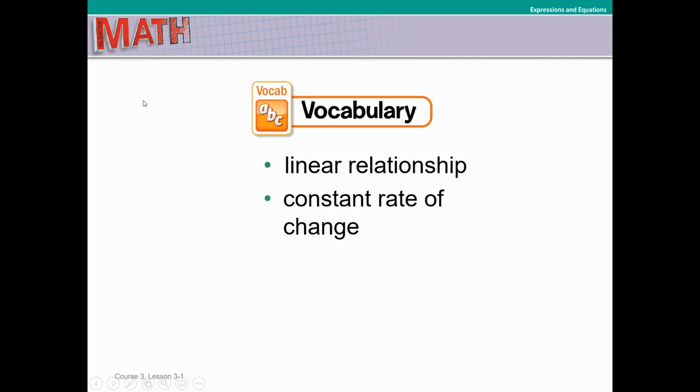Say you're filling a bathtub, and every minute you're adding more water. Well, we're going to look at the relationship between two quantities now, say the minutes and the amount of water. We're going to be representing that on graphs and on tables. And you can find this in your book starting on page 172. Page 172 is where you're going to follow along with this today. So, without further ado, let's go ahead and dig into it.